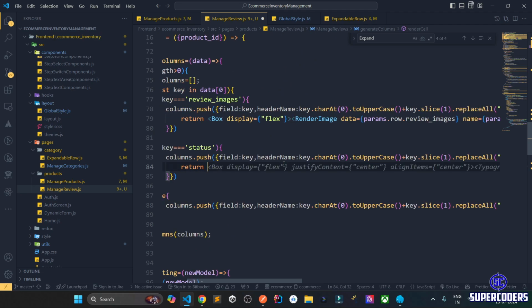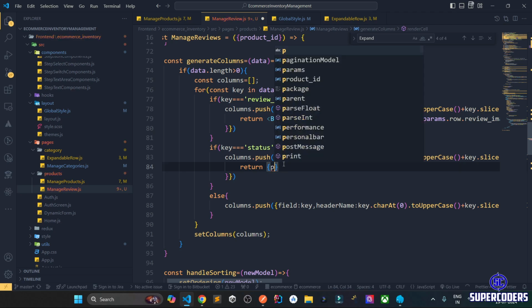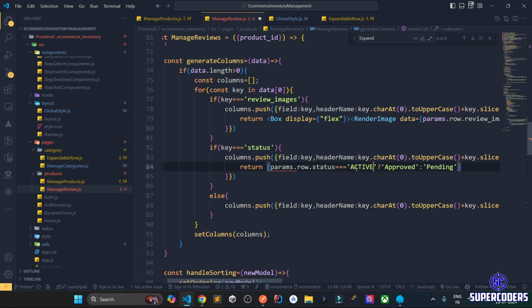Here, adding params.row.status equal to tick, then showing the active button.